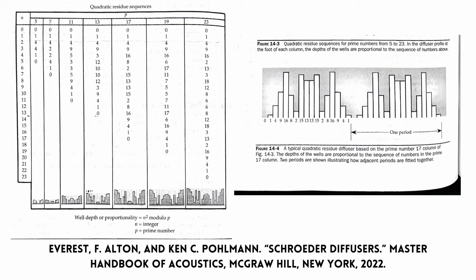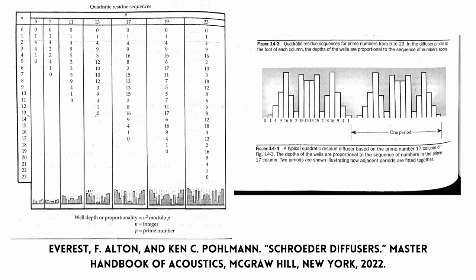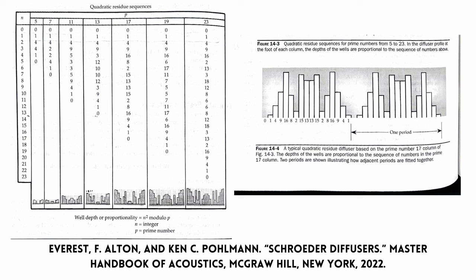I want to talk about the idea of a period — one whole sequence of the quadratic residue diffuser. This is important because it's not as obvious as you may think. We go from the N equals zero integer all the way to N equals 13, but N equals 13 is actually more than one period — because going from zero to 13, we're repeating the zero again. So one period in the diffuser starts on integer one and goes to 13. If you're placing these diffusers side by side on your back wall, you'd have a complete period, a complete period, a complete period — giving equal diffusion across that wall.